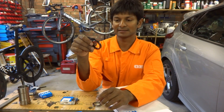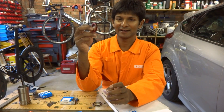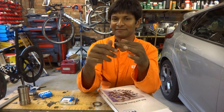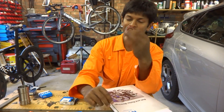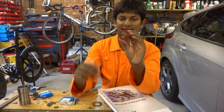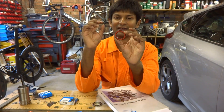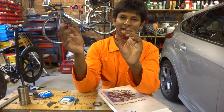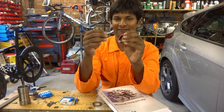Enduro bearings are predominantly focused on the bicycle industry. I don't really rate their bearings that well because I've taken this one out of the packet and I can feel it clicking, and that's not uncommon. They also come with C3 clearance as standard, so the gap between the balls and the inner and outer race is much bigger than a standard bearing, and that leads to problems down the line — if you haven't got the click straight away, it starts to click after a while.